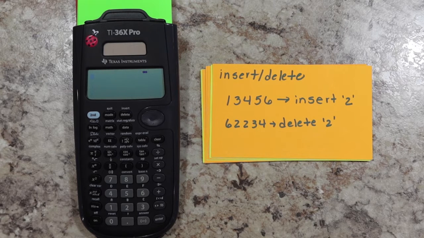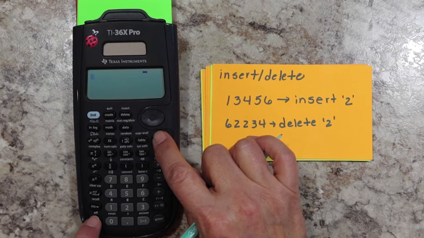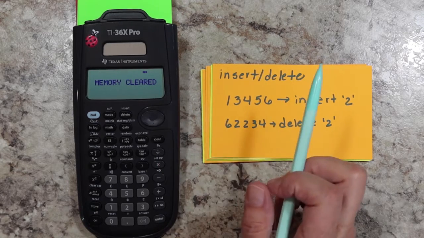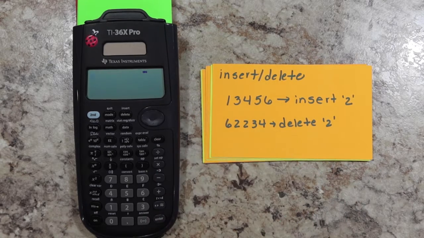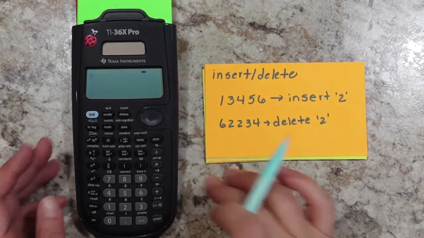Now the first thing I always do, because I don't know who's used the calculator or I don't remember what I've done last, is clear out all the data. If you hold down the clear button and the on button for just a second, it'll come up and say memory cleared. That lets you start fresh. So let's just look at some of these keys that are on here.